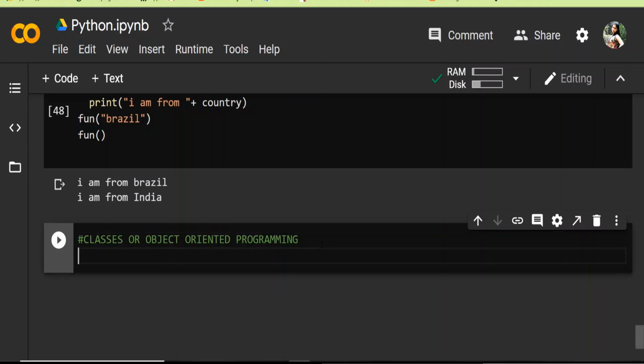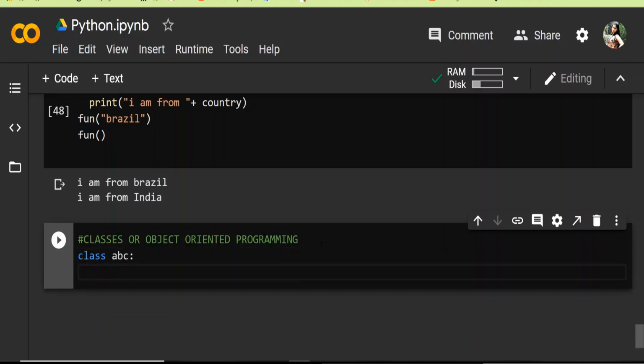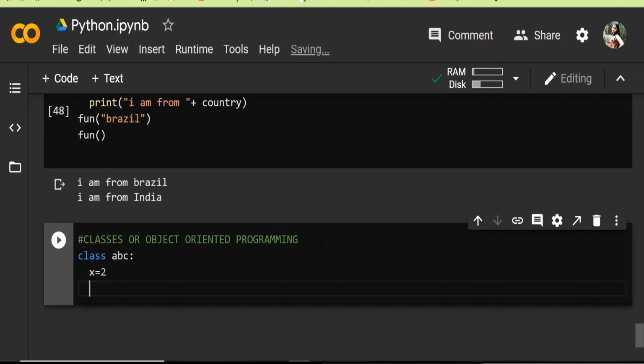For example, let's take an example of a vehicle. We define certain features, and then you can make another class and inherit some features from it. You can declare a car, and then you can inherit features from it. You can also create another class and inherit features for a scooter. So this is the way it works.